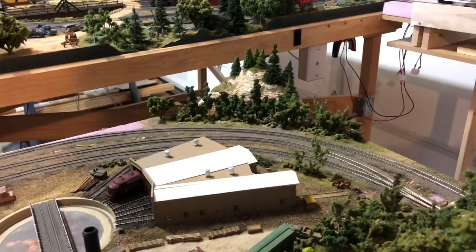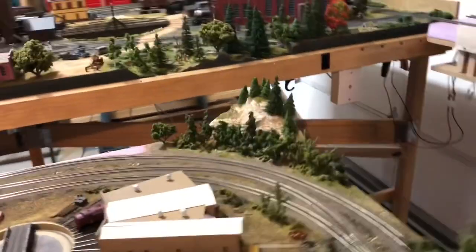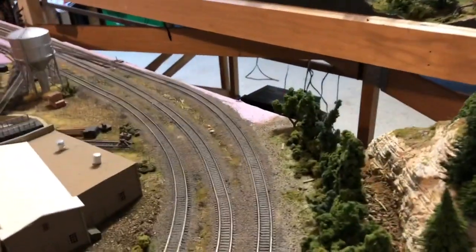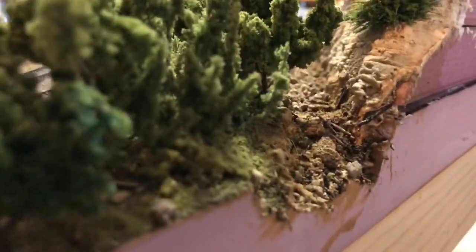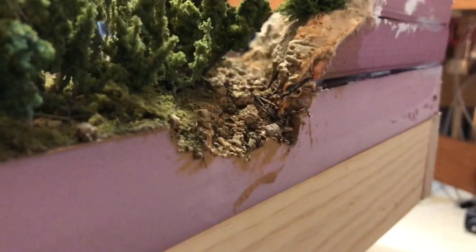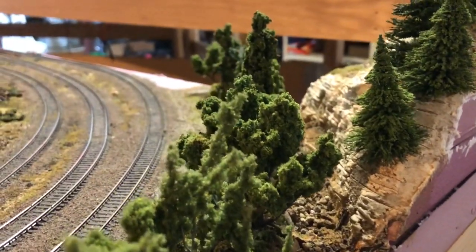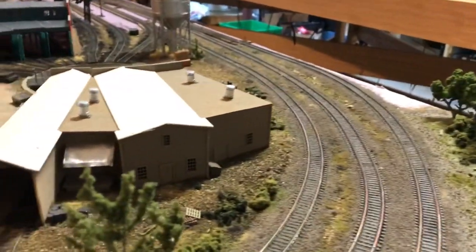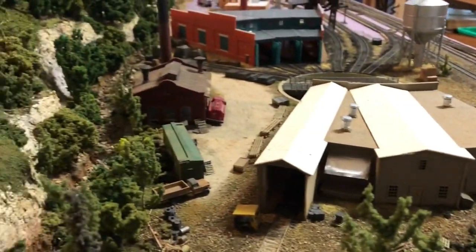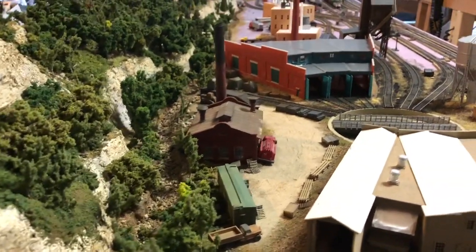And I've got the corner scene pretty well done. Got the trees put in, grass, ground cover. So this little corner is pretty much finished. And my little gully scene, kind of look up at here. May add water to some of these, or at least let it stand, because it looks like I've got some low spots, so I can have some puddles. But this is kind of all that I'm going to do for at least the next few days.